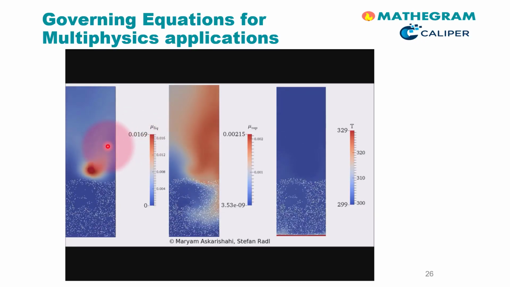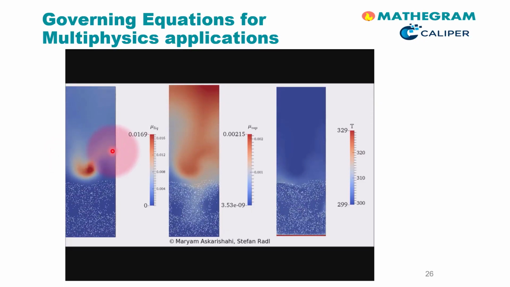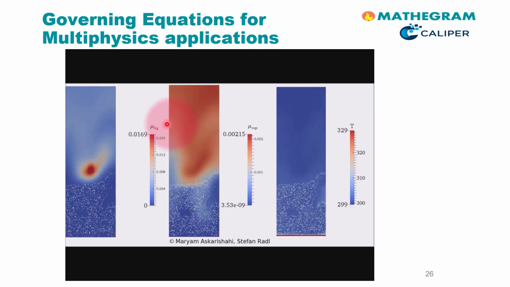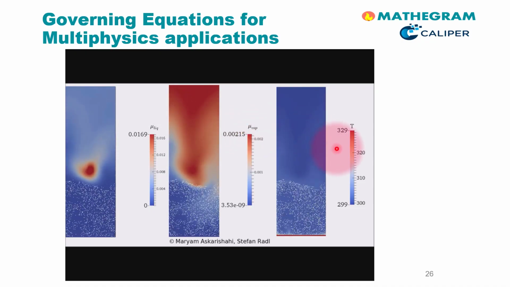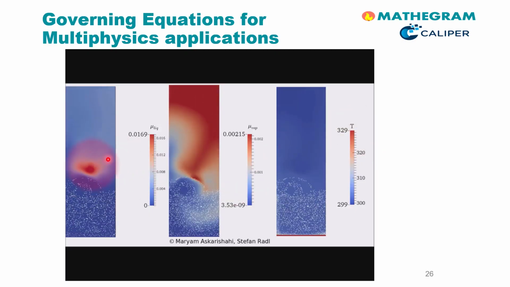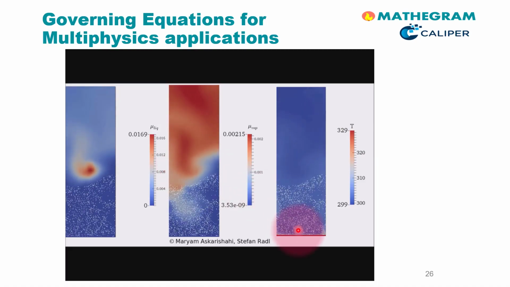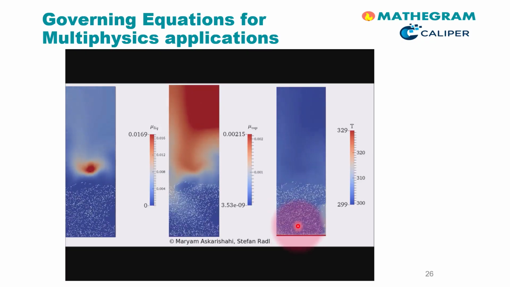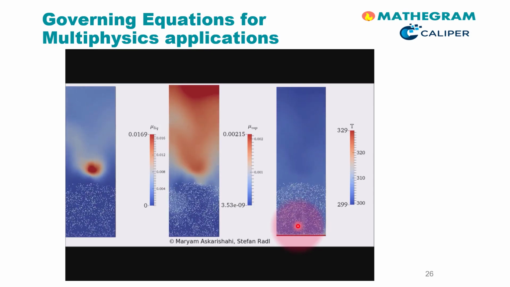On the left you see the local droplet loading, here denoted as μ_liq. In the center the vapor loading, μ_vap, and on the right the temperature. You can nicely see that droplets are very localized and that the temperature of the incoming warm air is quickly absorbed by the particles due to their huge mass and their relatively large surface area.